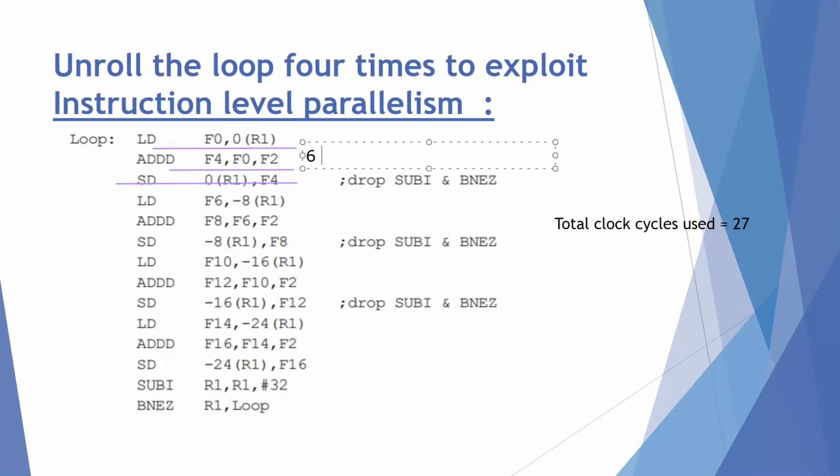So I'll just write this. 6 clock cycles, right? Now this loop is executed 4 times. So 1, 2, 3, and 4 till here. Till here, it is executed 4 times, right? Yes, ma'am. Makes 24, 6 times 4 is 24. So 24 clock cycles till here, right? Now between subtract and branch, I don't think we require a stall because forwarding can do the job. And then one stall here. So 3 more makes 24 plus 3, is equal to 27.